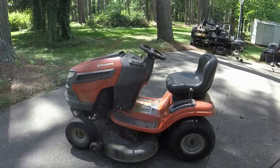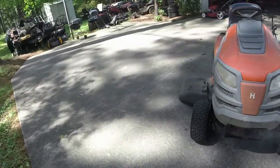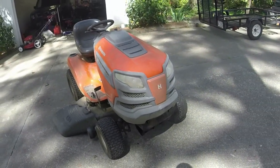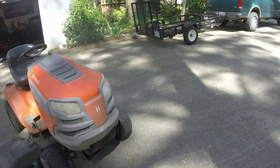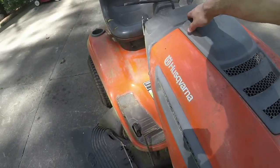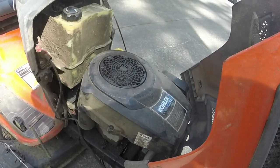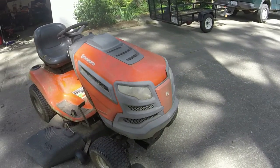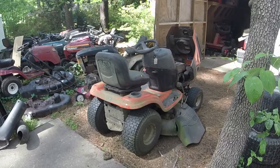But I think we're gonna give it a shot cutting grass. We'll let it cut, then we'll burn off some smoke, and then we'll fix the rest of it. It's all on the muffler there. So we'll fix the rest of it after I cut the grass. See you then. Alright guys, so I got the grass cut with it.